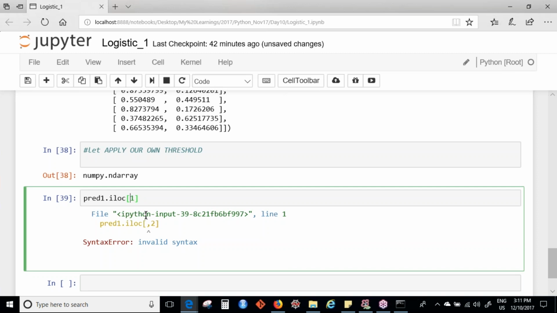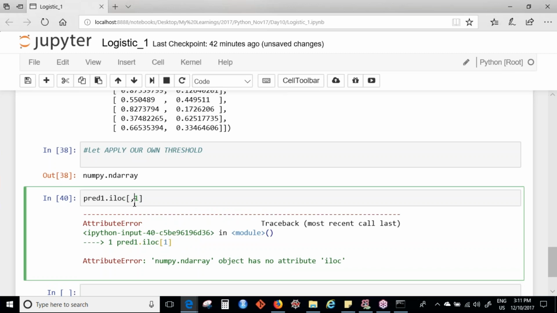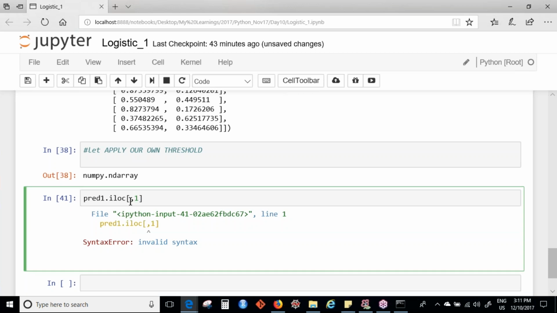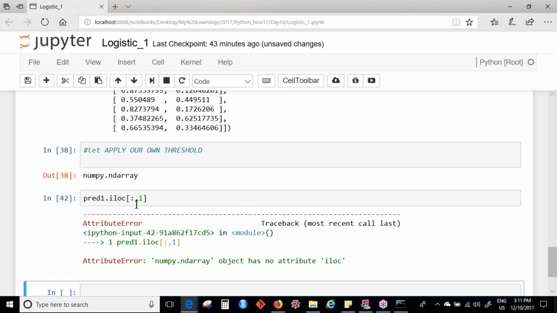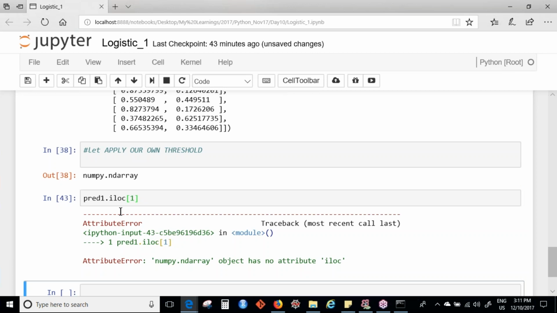The indexing starts from 0, right? No, what was the syntax, guys? Okay, I think it requires you to give this. What if I give this? No.